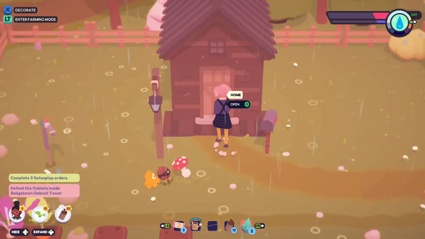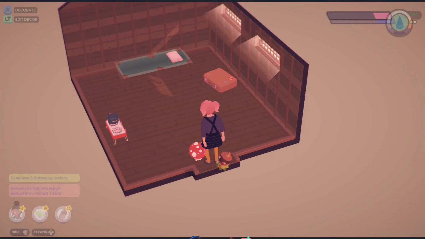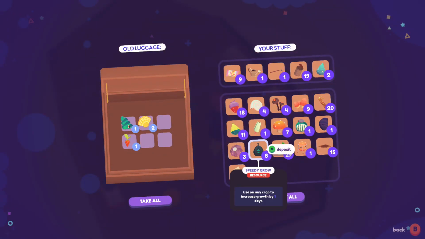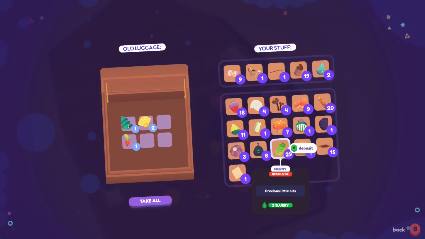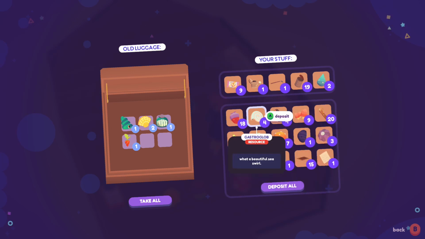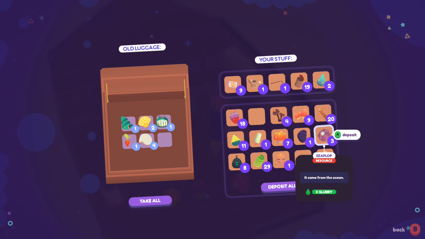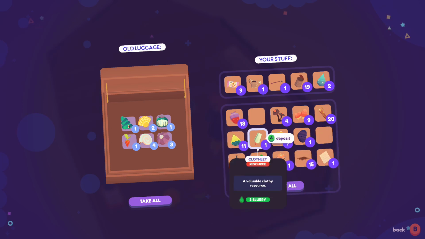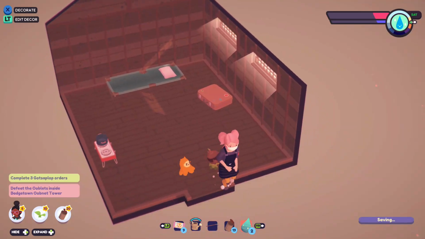Well, my pockets are full. I can drop that and that. And that. Yeah. Okay.